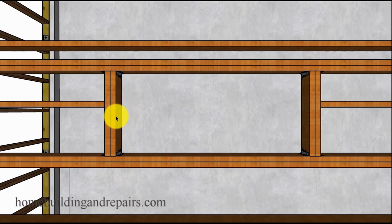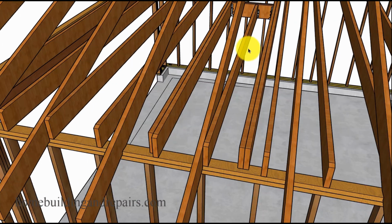There's the opening, the rough opening measurement. If you needed 56 inches, make sure that you cut the joist at least 3 inches shorter if you're going to be using a doubler, or even 3 1/4 inches. Sometimes it's going to be better to have the opening a little bigger. I've actually cut openings like this before and made them exact and measured everything and then had them 1/4 inch smaller. Sometimes it's a little better to have it 1/4 inch larger. You could always nail a scrap piece of plywood or something on it. But when it's too small, you're going to be cutting a whole new opening or cutting the joist again. Not going to be a good thing.